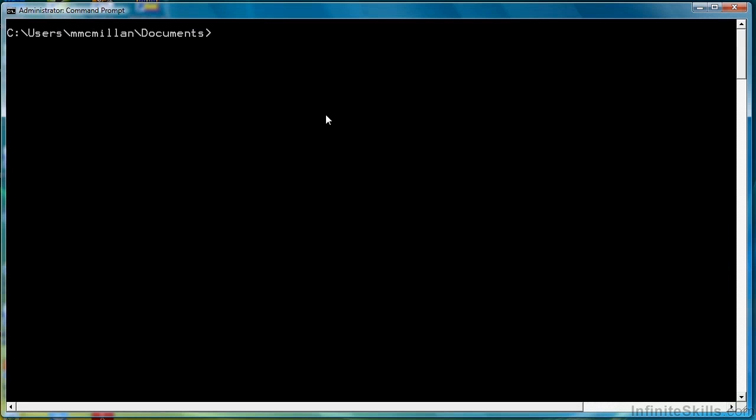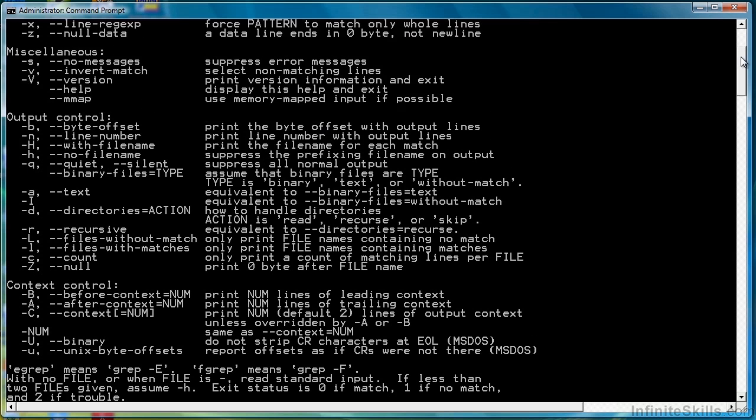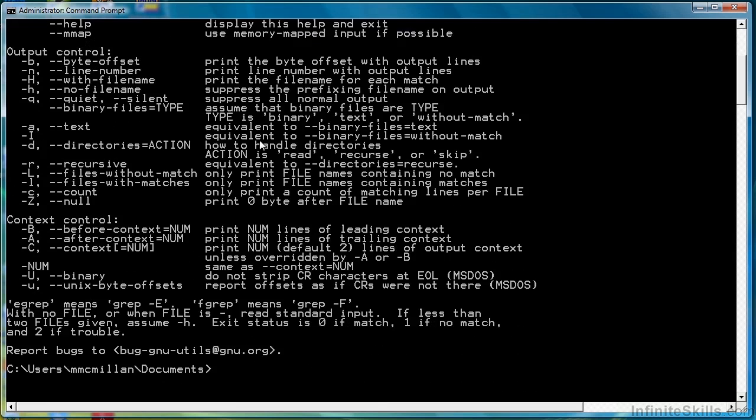Let's clear the screen. Before we start, to use these quantifiers, we have to provide a switch argument to grep. Let me explain what I'm talking about. If you type grep --help, it will give you a list of all the different options you can provide when running the grep command. To use the quantifiers that we want to use, we need to use what's called extended regular expressions. So we need to use the -E option or the -E switch with our regular expressions. So you'll be seeing me type that in every time I run a regular expression. Let's clear the screen again.